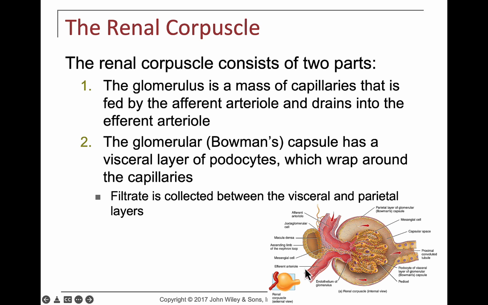This renal corpuscle has a capsule known as the glomerular or the Bowman's capsule that the mouse is running around right now. And we call it to have a visceral and a parietal layer. We call the outside that the mouse is running around the parietal layer or the Bowman's capsule. But they consider the visceral layer the surface of this glomerular capillary bed. And what are on it are special cells. You can see them colored here in orange, but they're called podocytes.